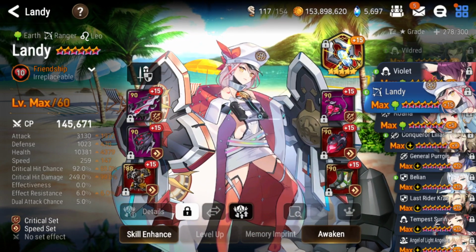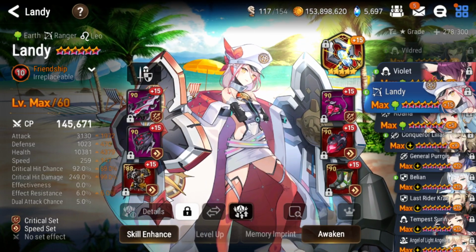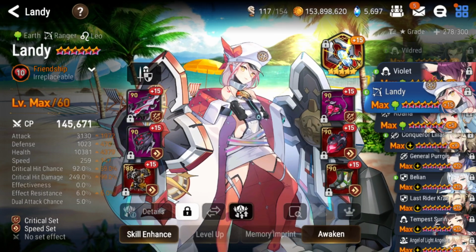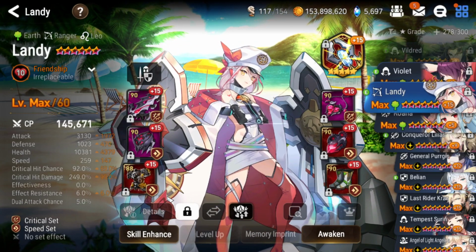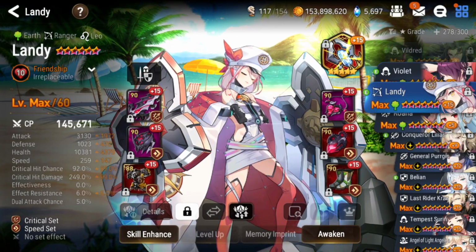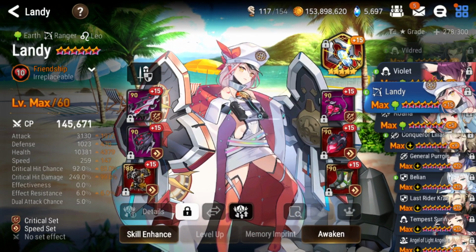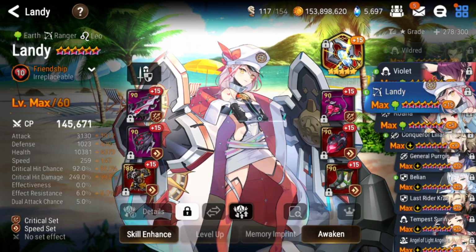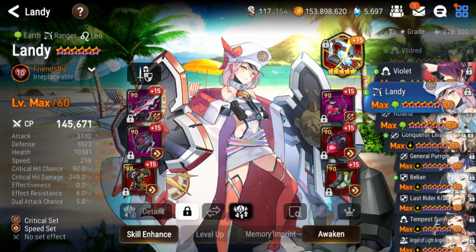But if you want to run the more standard bruiser Landy that solo carries your team, you want to drop her speed that I have here and then up her health to about 16k, and it's very good. Defense is hard to get on her because her base defense is low, but if you can get to 1k, it's pretty nice as well. Just make sure you're at about 100% crit chance, 250 crit damage, and about 2.5 to 3k attack is very nice as well. That being said, what artifact do you run?